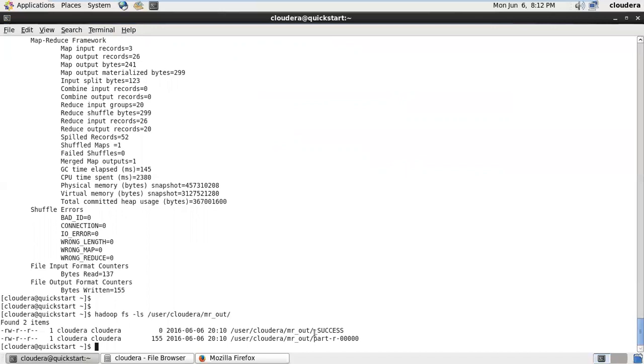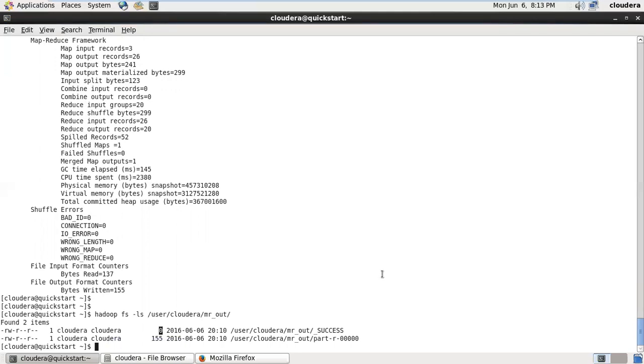One is _SUCCESS and the second one is part-r-00000. So this _SUCCESS will be present in every output directory if your MapReduce job is completed successfully. It is just a flag that denotes your job was successful, and it will always be an empty file with 0 bytes length.